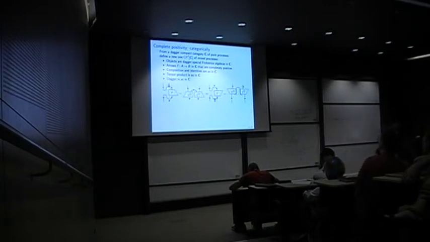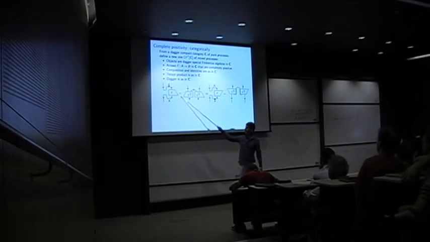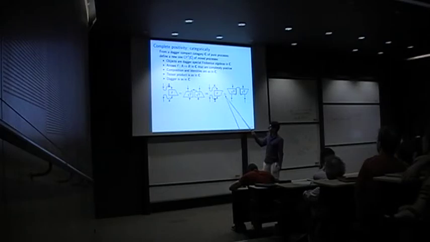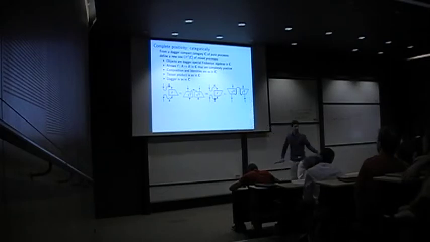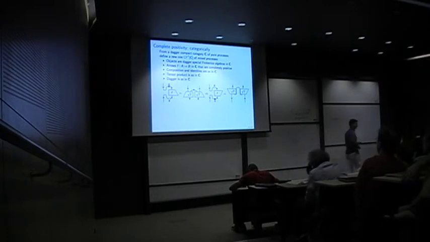I have to tell you what the dagger is. Again, the dagger just comes from downstairs, from the category we started with. If you have a map in the old category that was completely positive, so in other words, this condition holds, then if I put it upside down, it's still of the double form, where I just pull this wire up a bit to make it of the right form. So all the structure is still as in the old category so far.